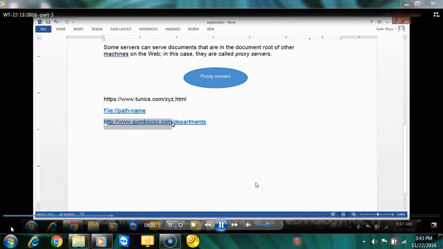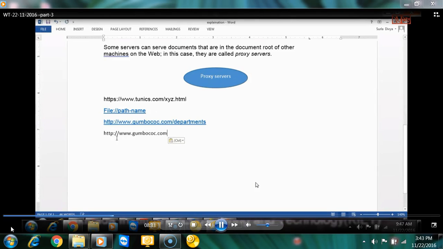This is some kind of random text, please ignore. So here you have two URLs, right? If you type http://www.gumboko.com/, then what it will do is, for every website there will be an index.html. So if you don't specify which page you want to navigate to after this, if you give only the slash, then it will go to the root of that particular website, which is nothing but the index.html.